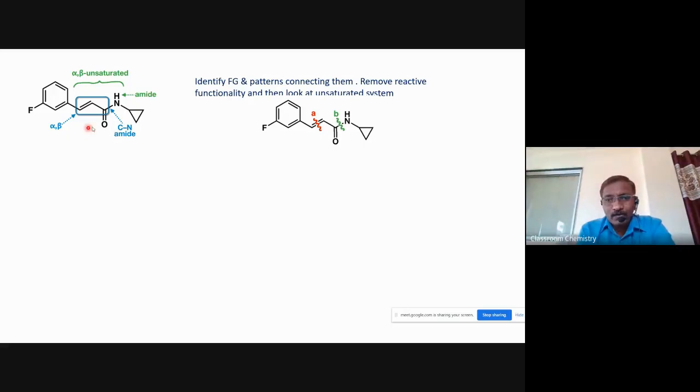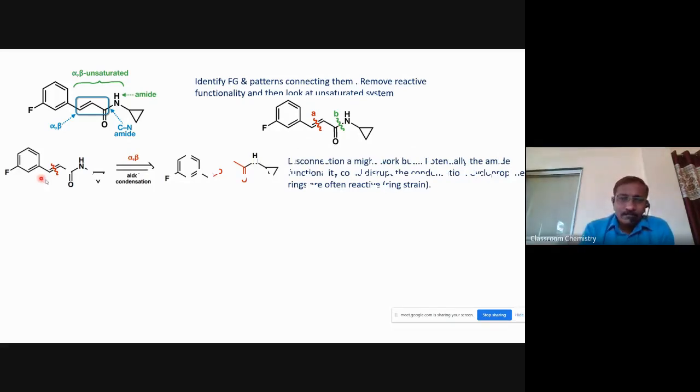Now again, if you observe, this is an alpha beta unsaturated system, and we can get the corresponding alpha beta unsaturated disconnection, either this side or this side. Note that in this structure again it is a double bond, so we have to break over here. We get OH over here because of the beta position aldol, directly we have written alpha beta aldol condensation, and we can get here CHO and COCH3.